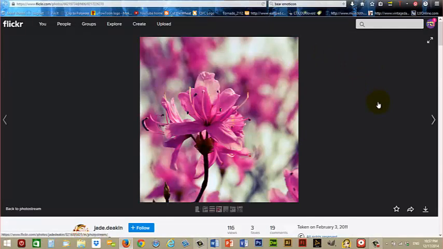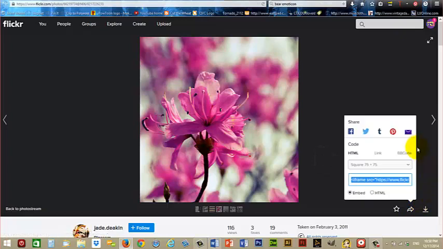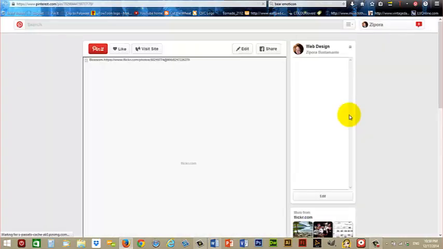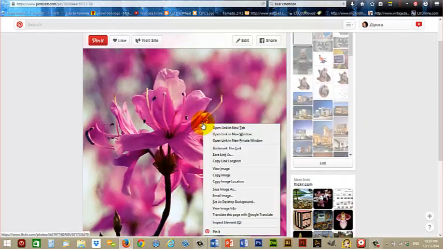Now, because this is a Creative Commons image, down here on the right hand side it says share this photo, this arrow pointing to the right. You just click on share this photo, and you could actually email it to yourself. You could post it to Twitter, so do a tweet. You could post it to Tumblr, Facebook, or Pinterest. I prefer Pinterest. And then I'm going to pin it. And then it says see it now. I'm going to click on that. Brings up the image for me.